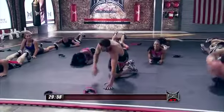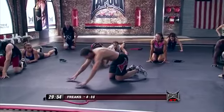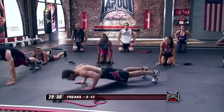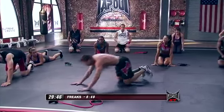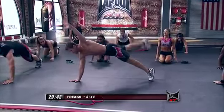All right, one of my more favorite moves, they call it the freak. Push-up position when you're in plank. You're gonna drop down, you're gonna explode up. As you explode up, opposite hand, opposite foot. Ready? Down, up, down, up.